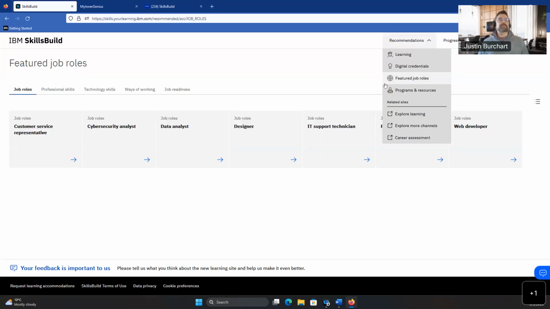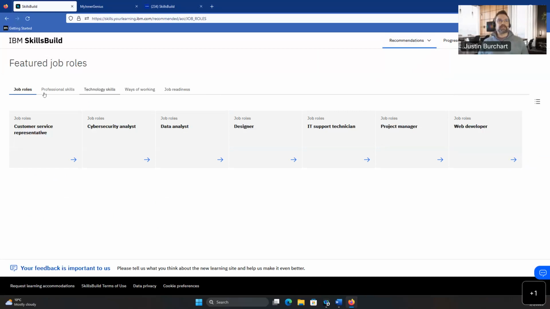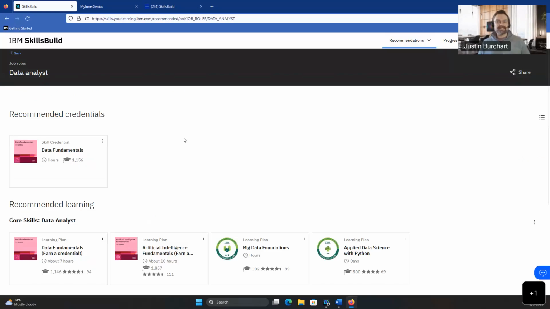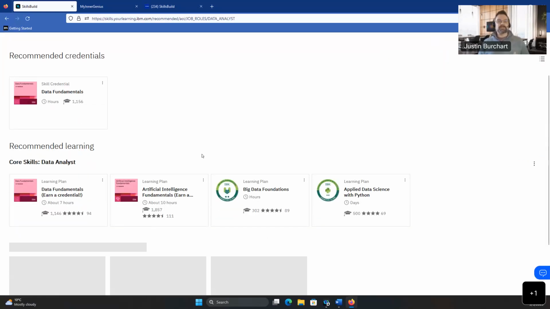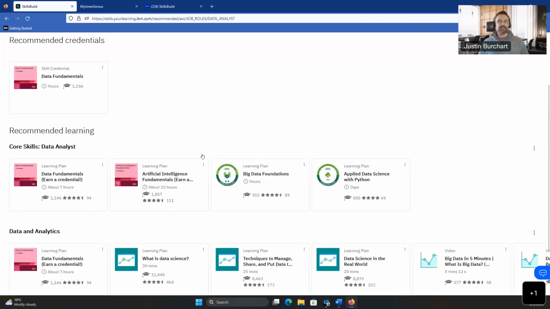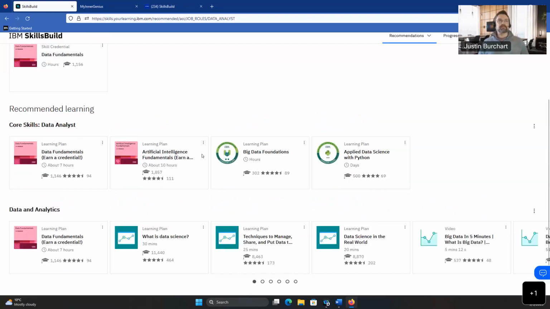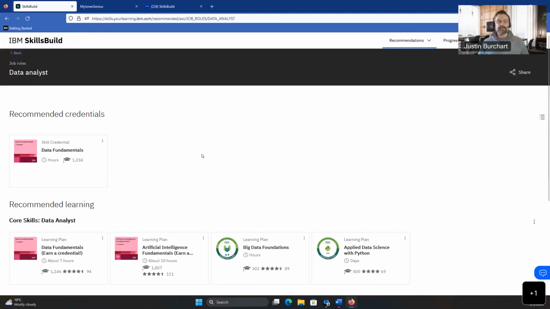And just to show you what that looks like, if you look at the tabs across the top, it could either be job focused, professional skills, or technology skills. So if you click in a job area, I'll just pick data because that follows the theme for the day, it'll bring up some suggested learning activities here that you can explore and peruse.